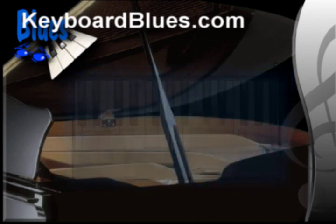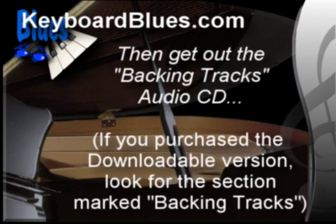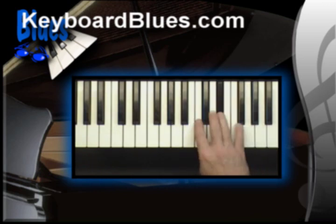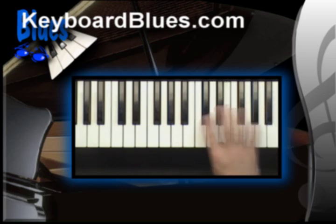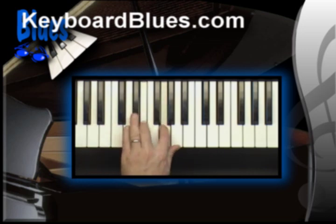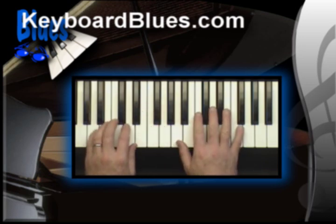Then you'd fire up the backing tracks again and you'd go back to the key of A, the slow version, and you'd play skill number 2 along with it. And it would look something like this. Start with the right hand. Here we go. And the left hand. Hands together.